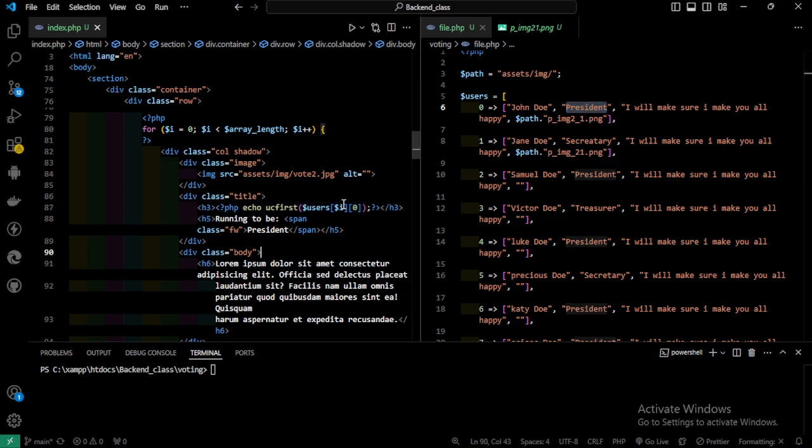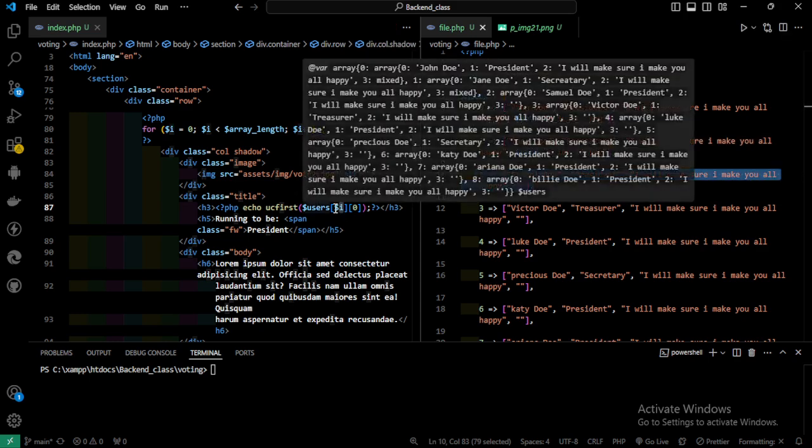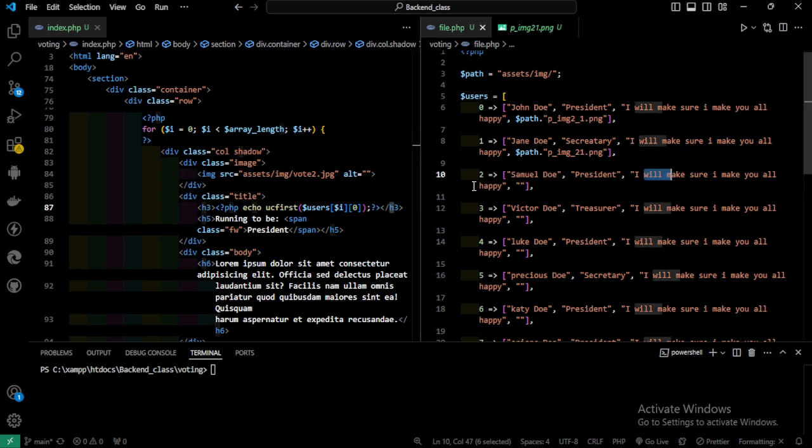So you can wonder why I use this variable I. When I is 0, this will be 0, which will display this. When I is 1, this will be 1, which will display this one. When I is 2, this will be 2, then display this. And key 2 on index 2 is somewhere do. That's why it displays somewhere do. Key 3 on index 3 is actually this one, sorry.